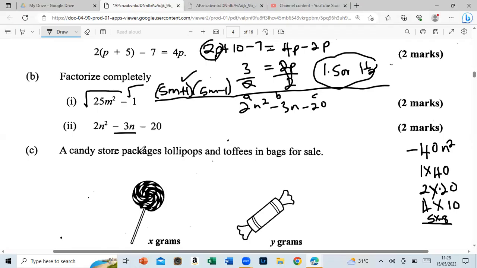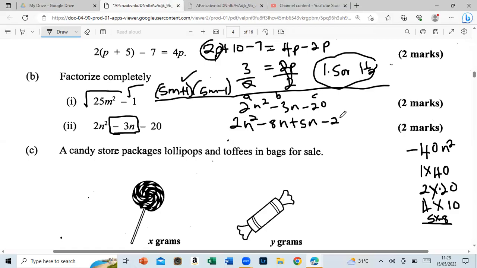So what we do now, we substitute the values 5 and 8 to replace 3. So we're not going to write back the 3. Oftentimes, I see students make that little error there. So anyway, we put n squared. The 8 should be negative since it's bigger. And the 5 positive. So it will be n minus 20.